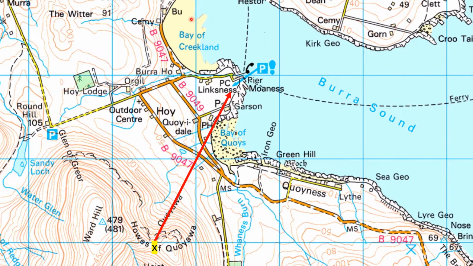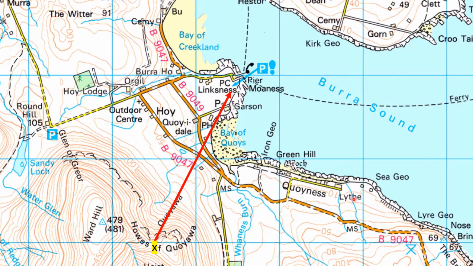We might expect to see this bay, this spit of land sticking out, and then another bay, and then the coastline. We might also expect that we'd be able to see these roads that run down along the coastline. But what is the reality if we are at X?